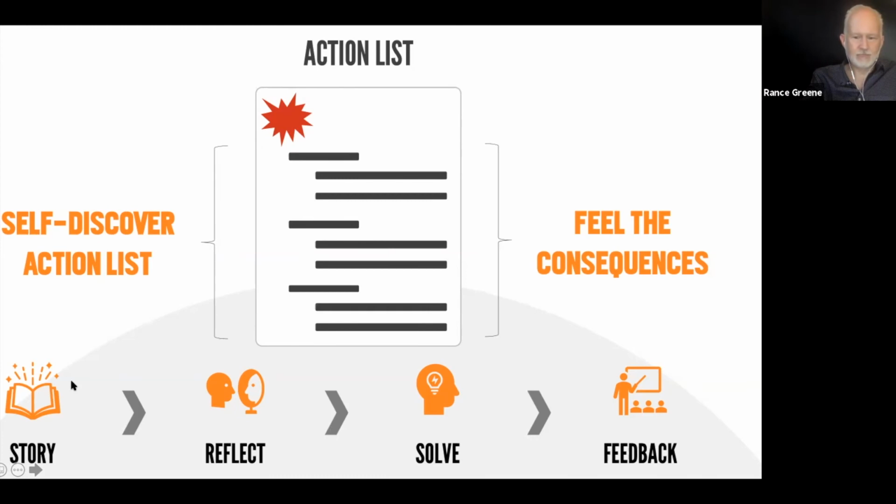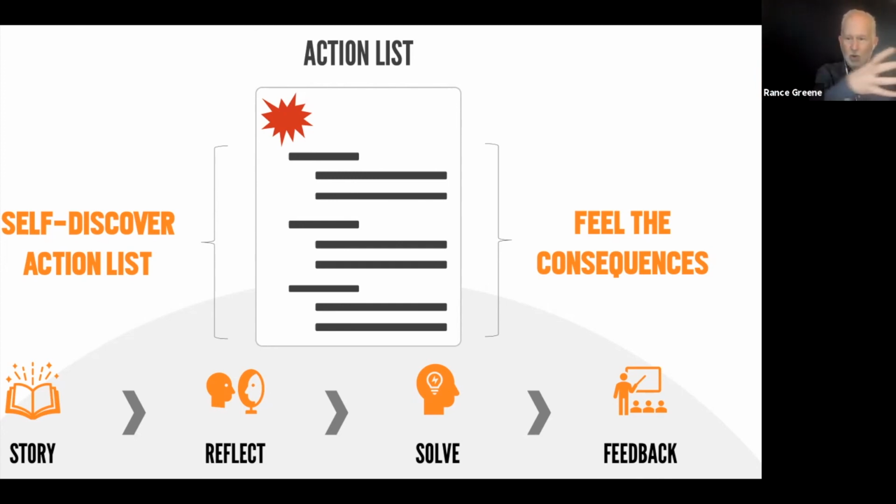Emily, what you see on the bottom of the screen here: story, reflect, solve, feedback. So you could imagine this as an overarching story, because stories are very efficient, right? If you've got 10 microlearning modules, but you have one story, and that story is the first module, and there are all these conflicts within that first module, 9 essential conflicts, because you've got 9 items on your action list. And you're going to tackle each one of those actions in one of the following 9 modules.